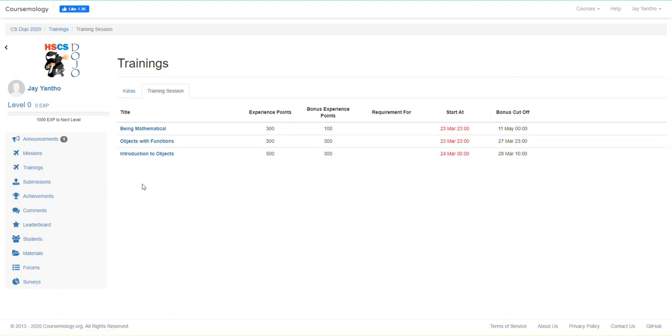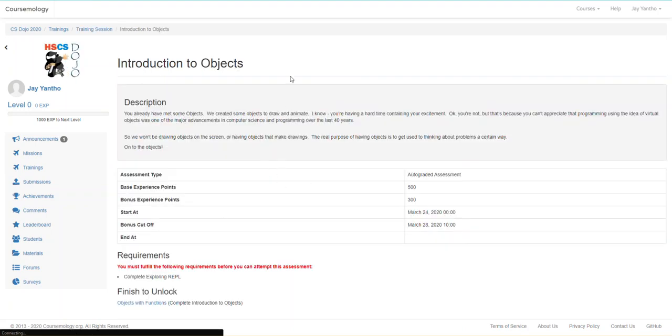And the first one that you're going to have, I haven't posted yet, but when I do, it'll be the first one you do. And that one will allow you to do this one. And then completing this one will allow you to do this one. And then this one allows you to do this one. So when I click on one of these, you can often see the explanation or a little bit of introduction, and it'll tell you the task you need to complete here before you can move on.